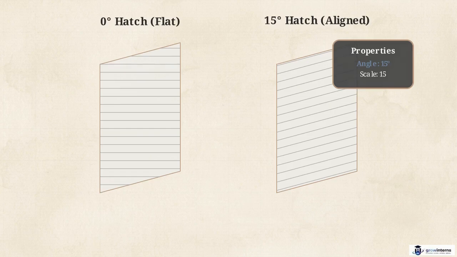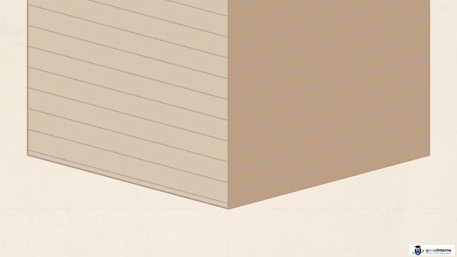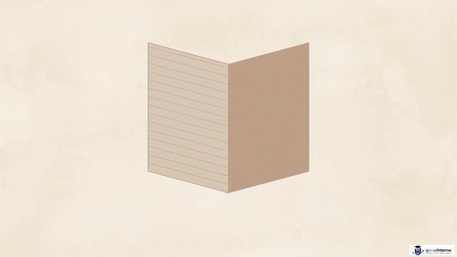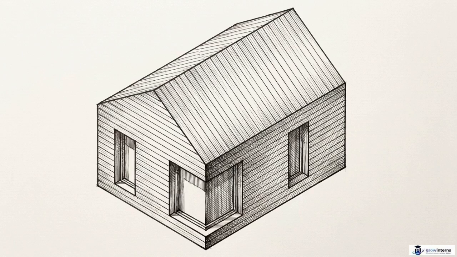Even with the correct angle, you will likely hit a second problem. Zoom in on the corner seam, and you'll notice the wood planks from the left wall don't line up with the planks on the right wall. To fix this, use the Set Origin tool and click the bottom corner of the building for both hatches. By anchoring them to the exact same starting point, the lines snap into perfect alignment, wrapping seamlessly around the structure. Your surface textures have to obey the exact same strict geometric rules as your structural lines. That consistency is what sells the reality of the drawing.